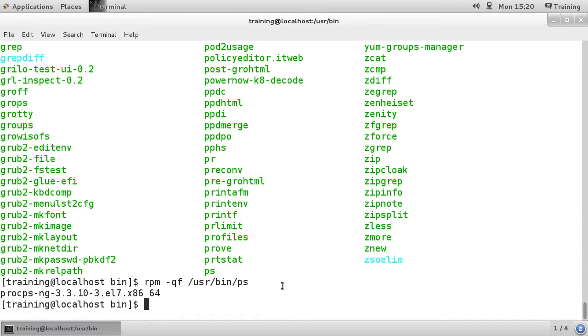Now, if we wanted to get information from a package that is already installed on the system, what we could do is use rpm -q to query, -i for information. So you'll notice we don't have a -p, so it's for a package that's already installed. And then we could do, say, procps-ng.